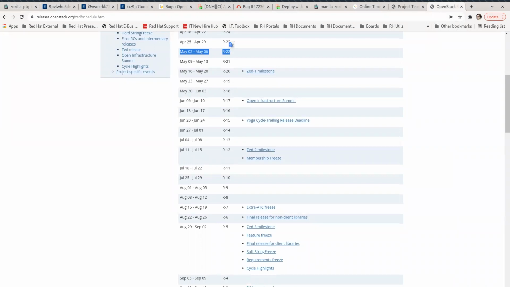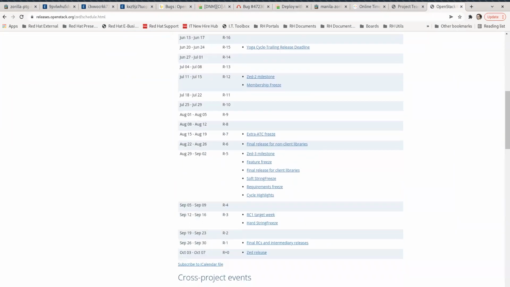I don't think we'd want to conflict with the week or two weeks before feature freeze because that's usually crunch time. Zed freeze is August 29 to September 2nd, and before that is typically when we schedule it. We can do end of July, beginning of August. Yeah, that sounds like a good slot. So August 1st to August 15th. How does that sound? Sounds good.